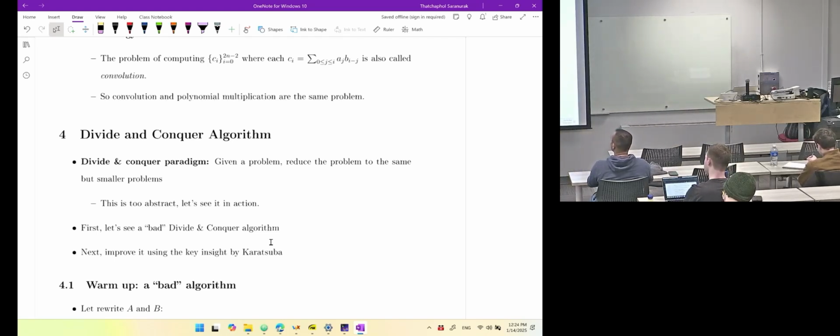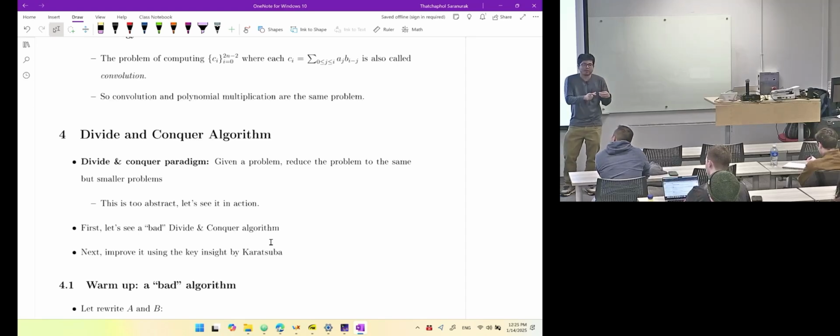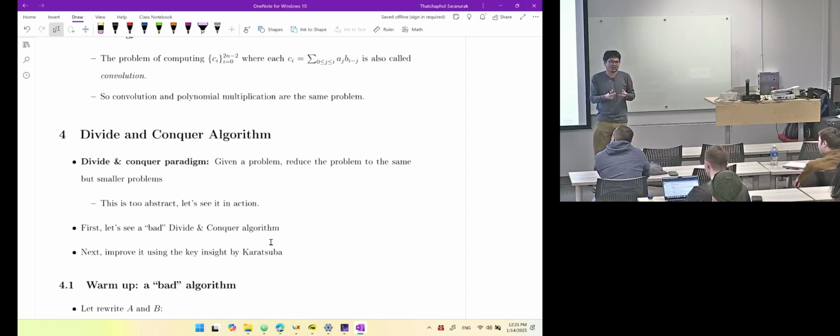What we try to do is to use the divide and conquer paradigm. So what is this paradigm? It applies to so many problems, and it's what we're going to do today, and the next class is also about divide and conquer. The paradigm is like this: you're given any problem, and you try to divide it so that the problem looks smaller, but it's again the same type of problem. So you reduce the big problem to a smaller problem of the same type, and you solve the smaller one.